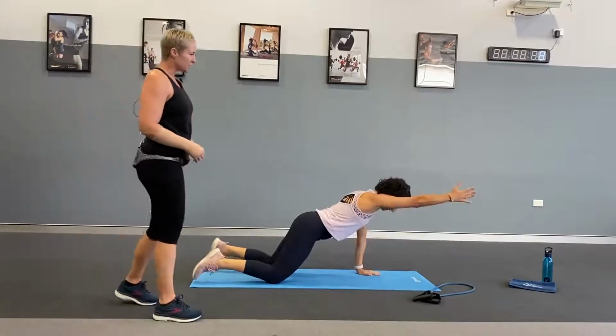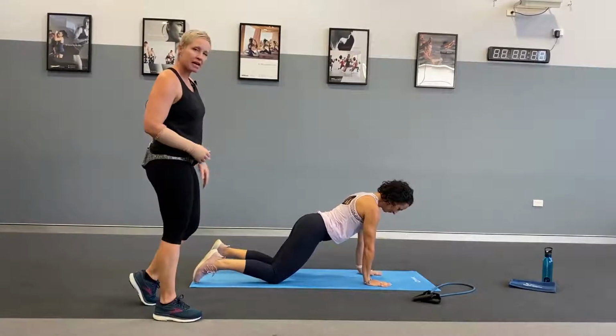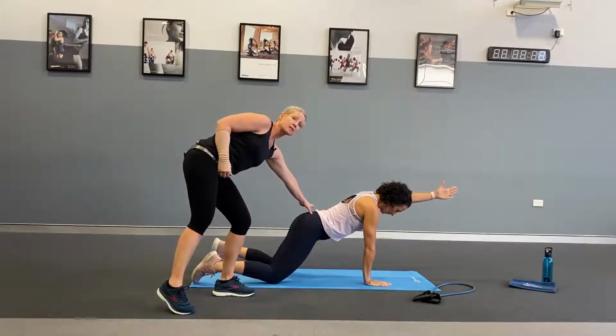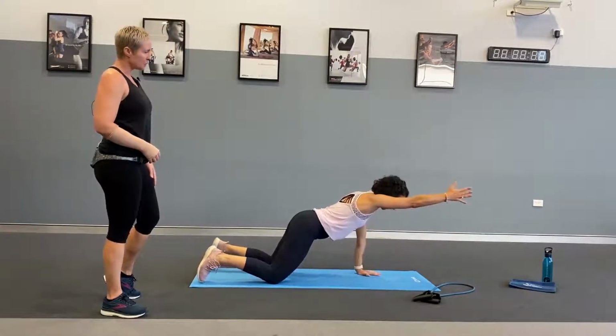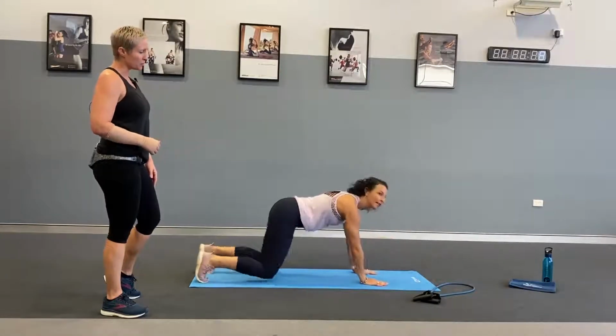Now, plank reach. Can you see how Kellie's got that long, flat spine? So she's gonna reach out left and right 8 times, trying to stabilize her hips as much as possible here. Brace through the core, so draw your belly in to stabilize those hips. Once you've done your 8 reaches, we're gonna jump up for the rows.